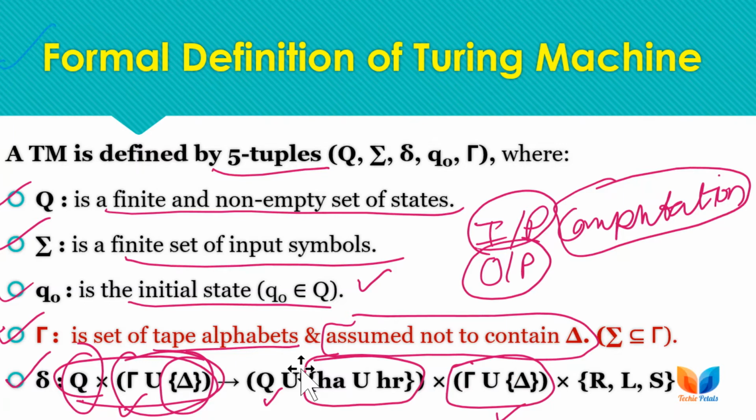So we are moving to another state or the same state, and we are replacing the present tape symbol with any of the tape symbols or a blank, and we also need to define the direction of the next read, means either we will be reading the symbol from the right or the symbol from the left. Okay, or we may have the static move. Static move is for the acceptance, means once we need to accept the string or reject the string, or once we decide to move to the halt state, then we will use this static move.